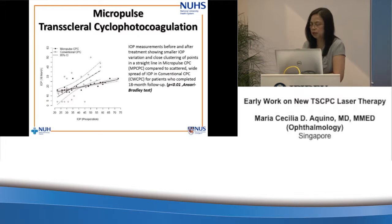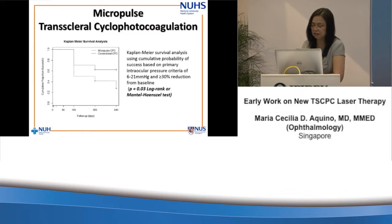Now, just to show the difference between the individual IOP measures before and after treatment, we looked at the variance between the IOP recorded before and after treatment for both groups, and we put it in a scatter plot. And we found that in the MicroPulse treated group, the IOPs actually followed a close clustering in a straight line compared to the more scattered widespread of measures in the conventional technique at 18 months. And in the same manner, the Kaplan-Meier survival analysis for 18 months follow-up also favored MicroPulse CPC.